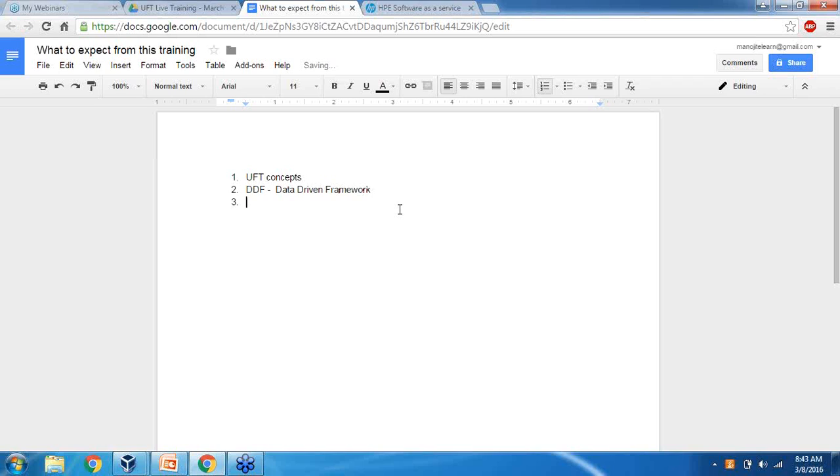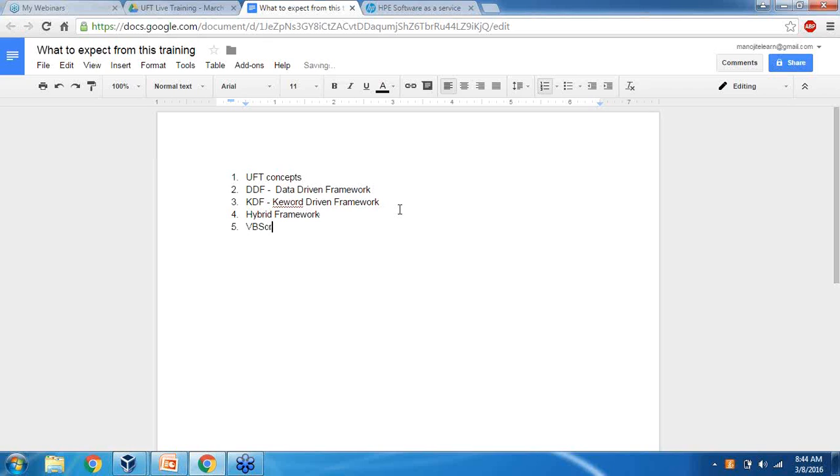We'll also create from scratch how we can develop a keyword driven framework, team. If you don't know these terms, don't worry about this. These are automation frameworks we use in practical scenarios. And the last one will be the hybrid framework, how we can create and design a hybrid framework. We'll talk about these things.